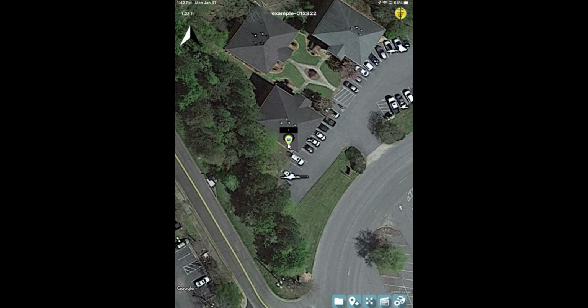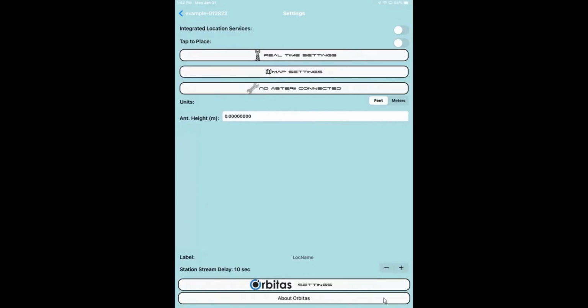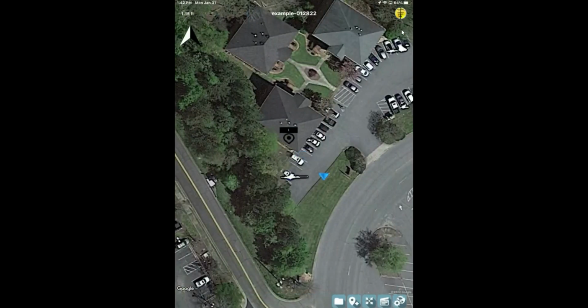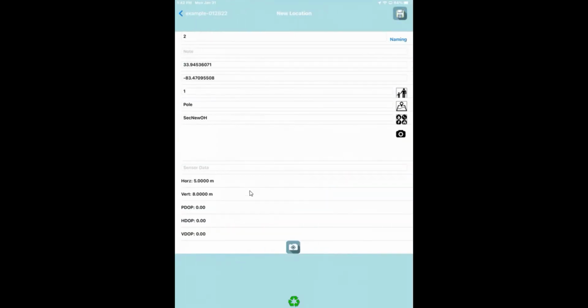We're going to collect a second location and talk about a few more things in that screen. Before I do that, though, I'm going to click on my little teardrop icon. I'm going to turn integrated location services back on. I'm going to do this for 2 reasons. First is I want to show you collecting with an integrated service. And then the second thing is I wanted to have a little distance between my actual location and what my integrated services are showing as my location. So I'm going to collect a location, and this one's going to be called location 2. The horizontal and vertical accuracy aren't very accurate because it's going to be grabbing that from the integrated GPS in my iPad now.